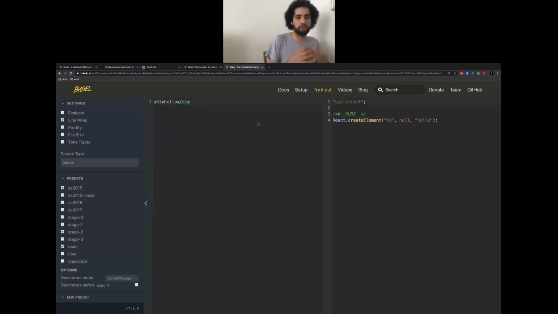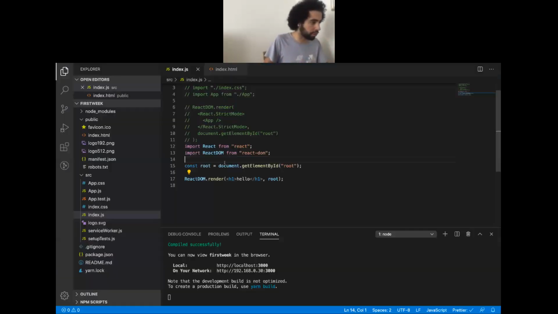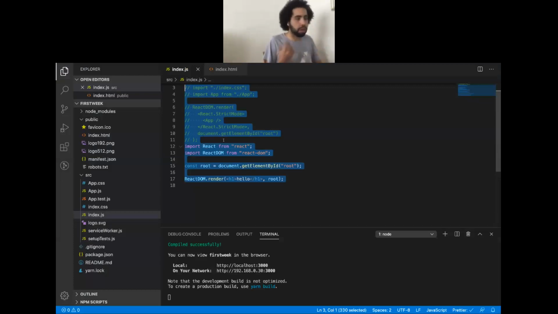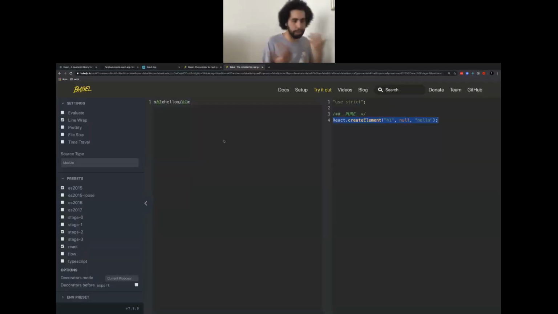This is just good to know, so you have some mental picture about what's happening. Because if somebody asks you, this is not valid JavaScript, how is it running? If I copy this and put it in the browser, it will not work. Tell them, oh yeah, Create React App behind the scenes runs our code inside Babel, and Babel will produce new code that is equivalent to our code, to this file, but that runs in old browsers and it works. Does it make sense as a high-level picture?